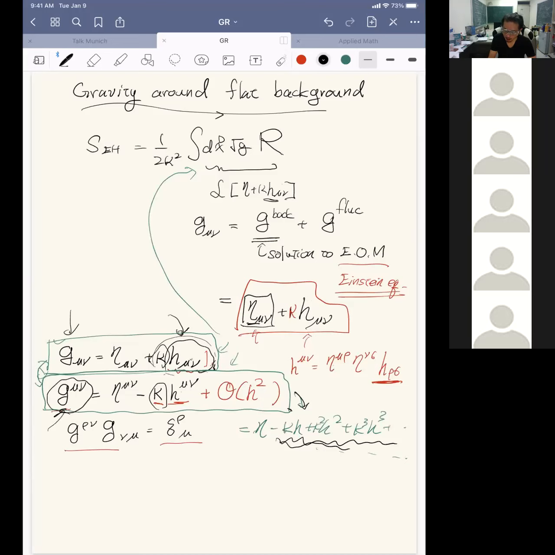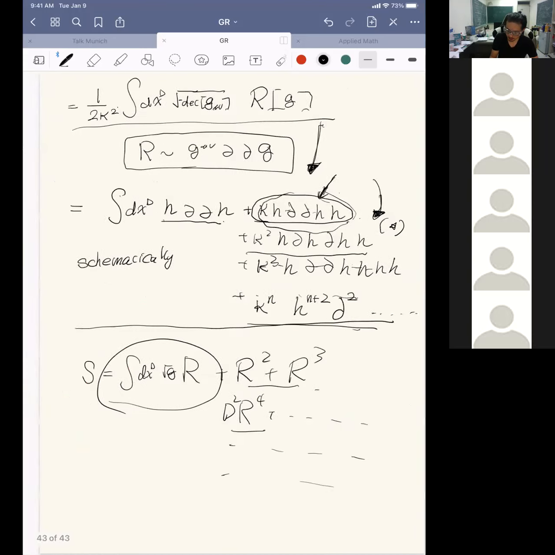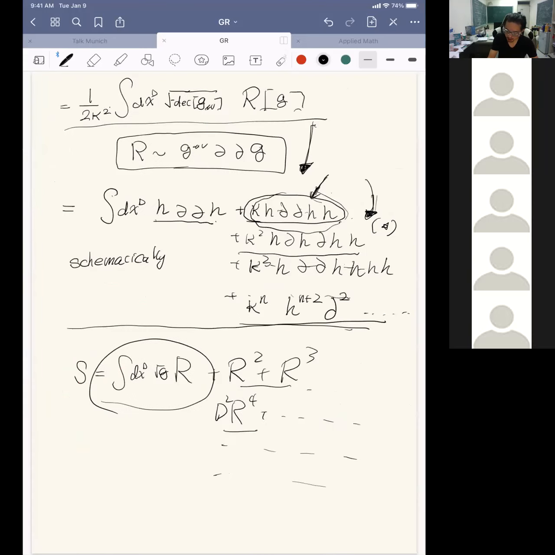GR is very complicated in various directions, but it's important to understand why it's complicated, so you know what's the physics behind that complication. So this infinite expansion has nothing to do with the fact that you can add an infinite number of higher dimension operators. These are two completely separate things. Any questions?